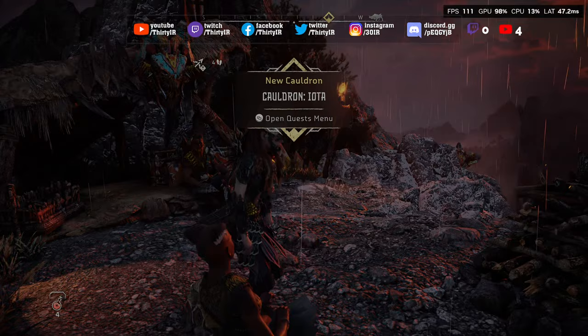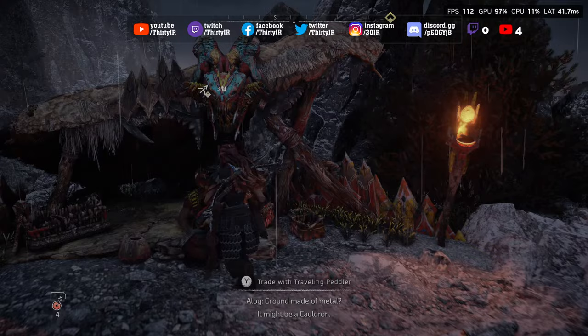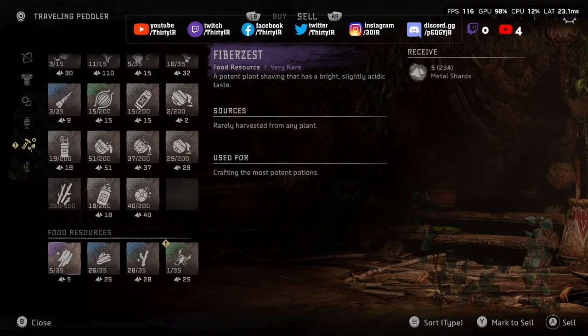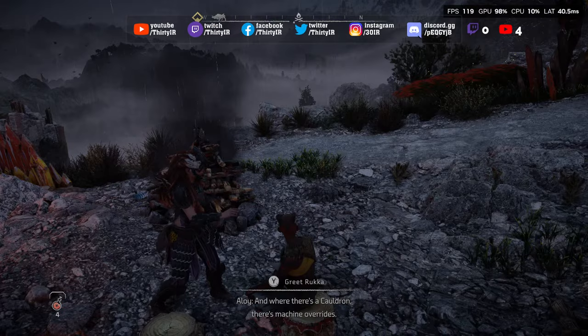Damn, level 22, huh? Ground made of metal? Alright, let's save it.